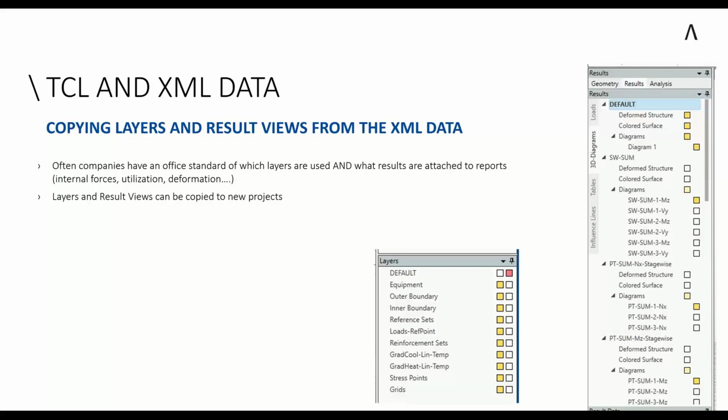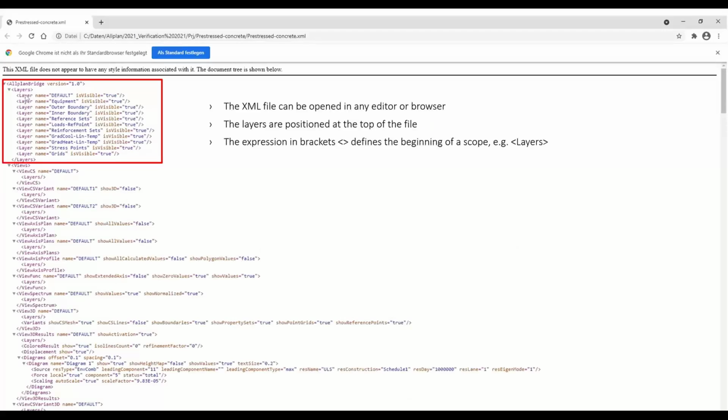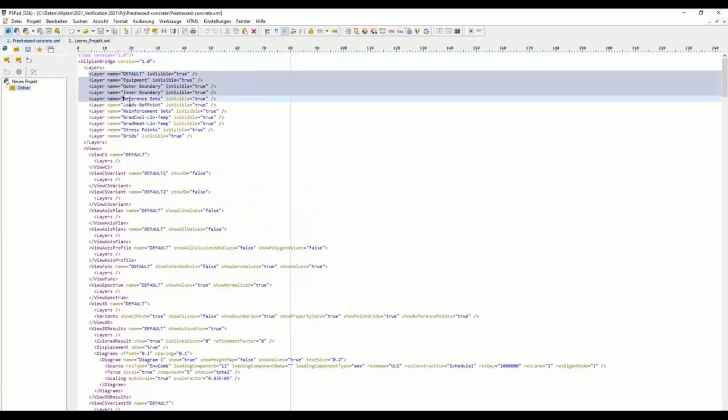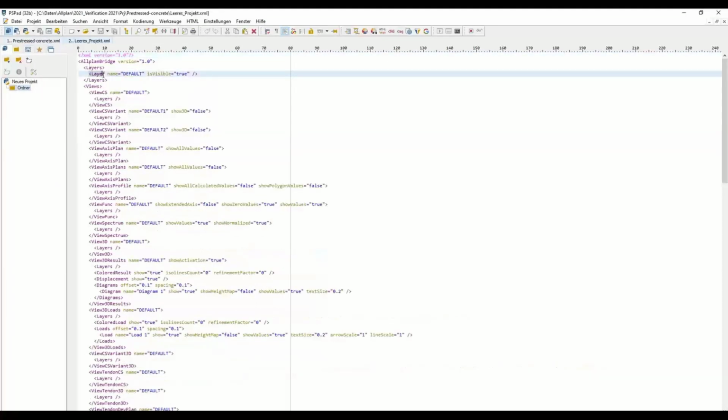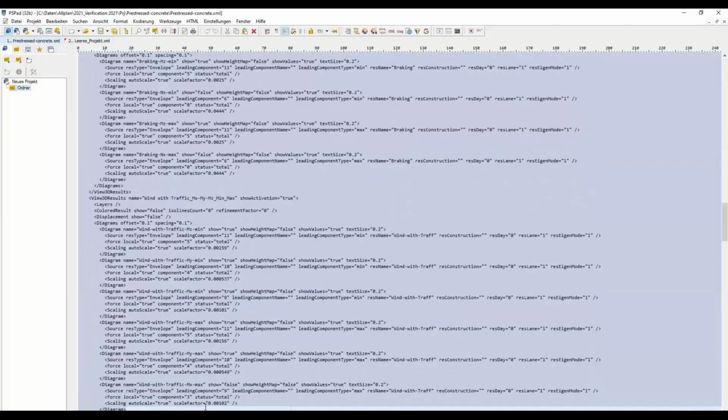And just to speed up a bit so that my colleague can also show the Python parts, I would just show a simple example. So this is the XML file, and there are certain scopes where this data is stored. Like here is the data of the layers that we have just mentioned, and you can simply copy and paste this part of the XML file to your new XML file. I think there's an animation, but it's actually quite simple. So I just copy this at the appropriate position of my new project, or maybe also here the diagram settings.